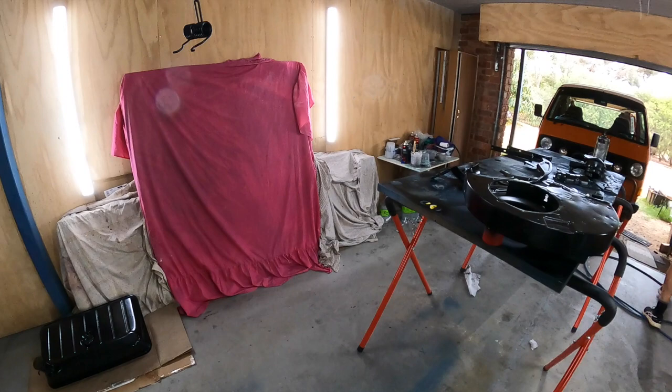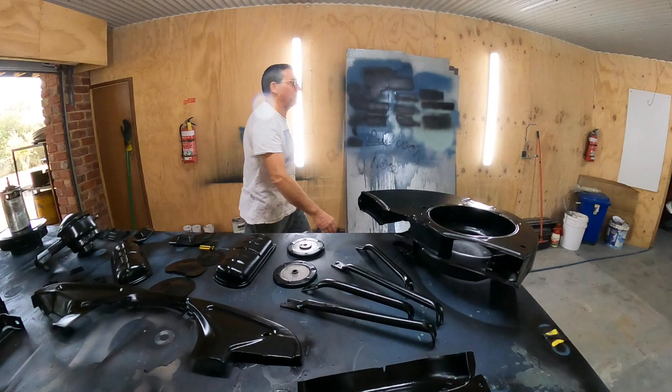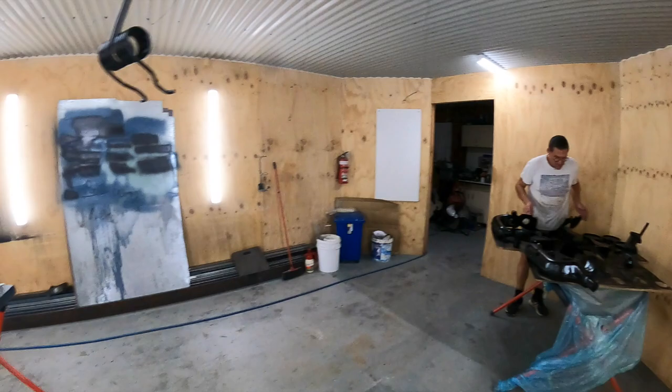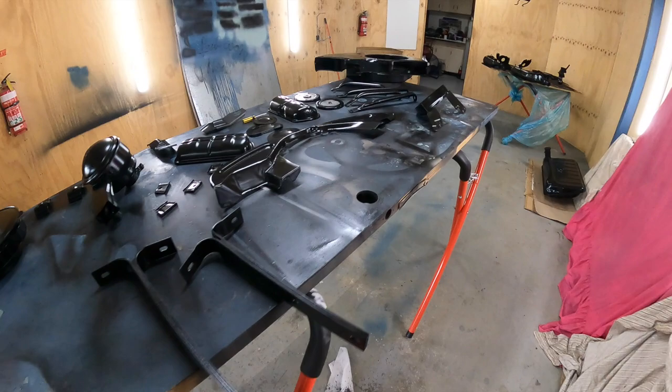Not pretty at all. We've even got our little spring here done. That's cool. The paint is rated to 250 degrees Celsius, so it's okay on the outside. 400 Fahrenheit for the American friends. I lived over there for 7 years, so I know. Oil and brake fluid and... It is impervious. It is resistant to all this, because this is a polyurethane paint. So it is almost like powder coating. It is very, very tough.